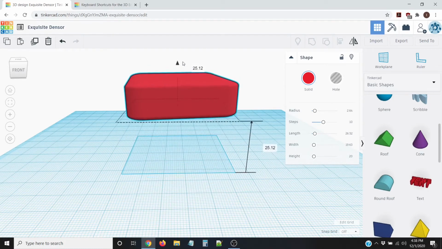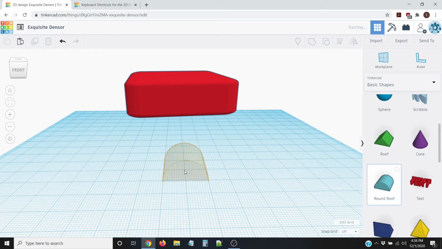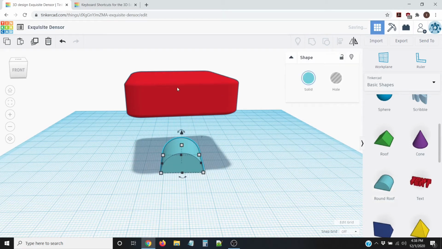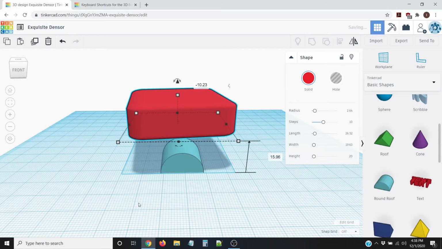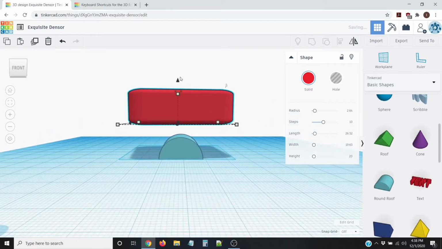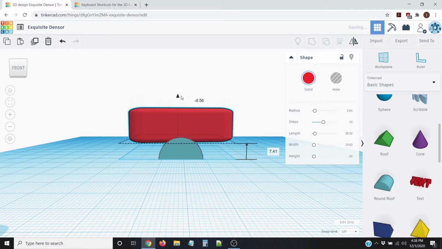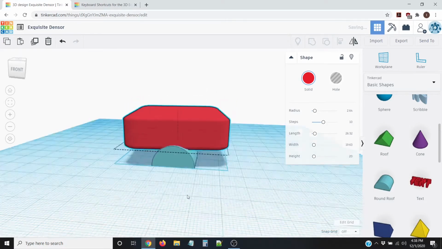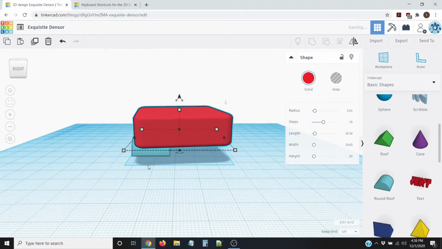It's super helpful if, say, you needed to add this to the top of a round roof like that, and you wanted to sort of, this isn't going to look perfect, but just to give you an idea of how this tool works, you take this, you move it down, and now it's going through, fusing with that tool right there. And let's say you wanted to rotate it.